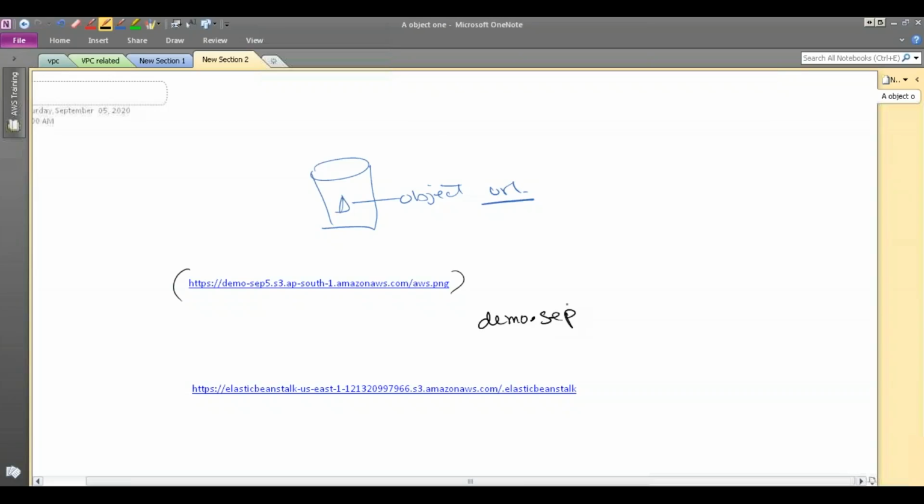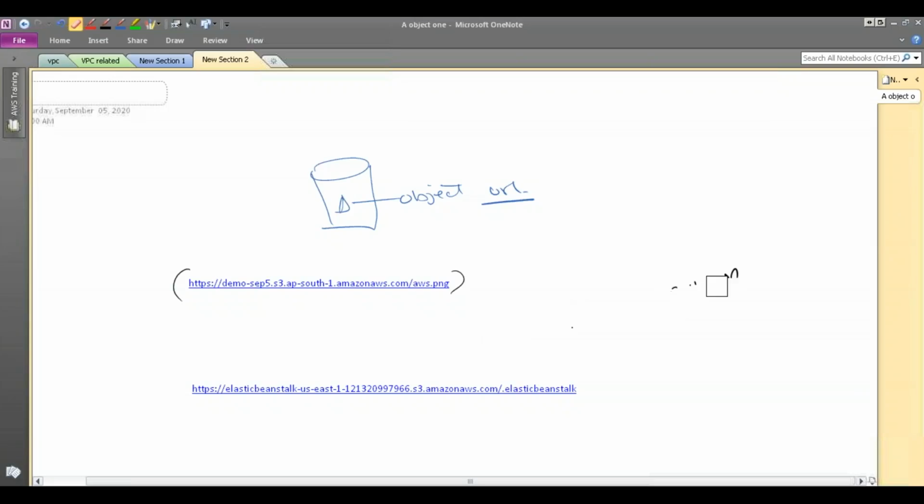When you say demo dot sep dot S3 dot Amazon AWS.com, then what is the domain? Amazon AWS.com is the domain. S3 is the subdomain. Sep will also become a subdomain. Demo will also become a subdomain. So to avoid all the confusion, you can put a dot, but if you put a dot, there is a different way of representing it. So you have to do a workaround. You cannot represent it in the default way. It will cause problems for the developers. They have to use another format.